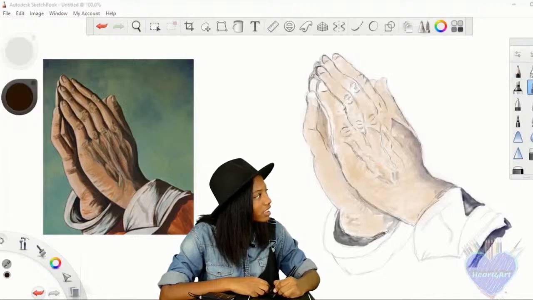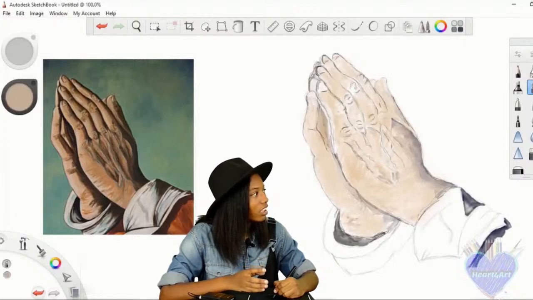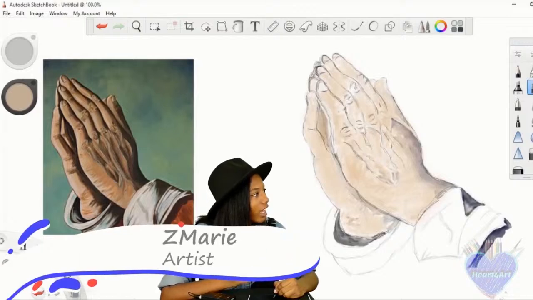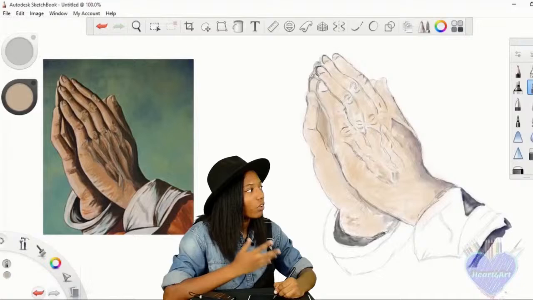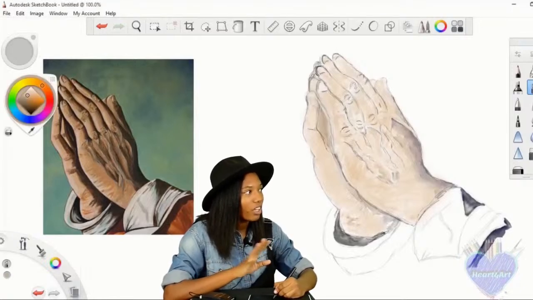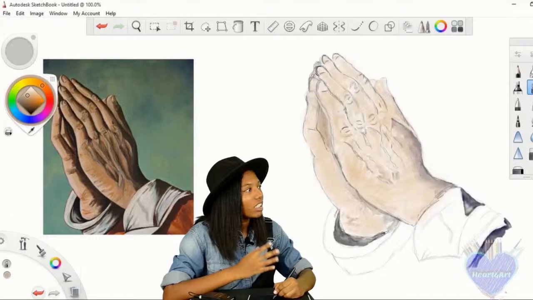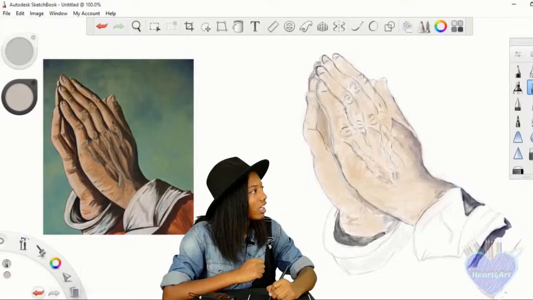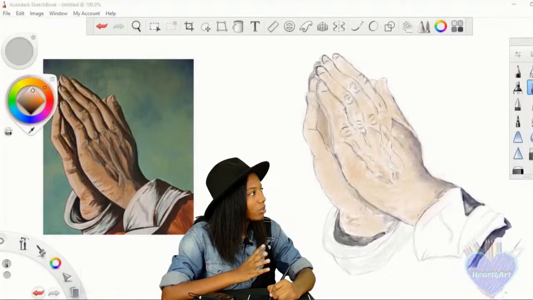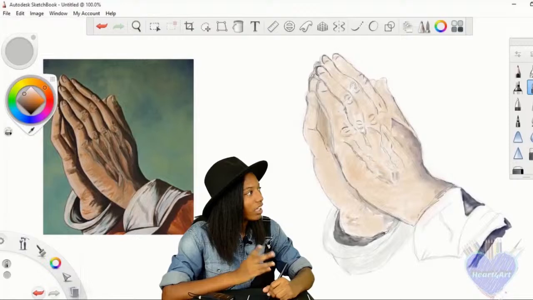Now, any part that doesn't look straight black, that's when you can use a brown. You can see on the sleeve, in between the hands, in certain areas it looks more like a brown, not a black. So use that if you want it to look like real hands. Try not to use just dark black for everything that you're shading. Try to use as many different colors as you possibly can too, okay? Alright? And gray is always good when you want to make a lighter shade. Gray always works in that way. Gray or a regular pencil.